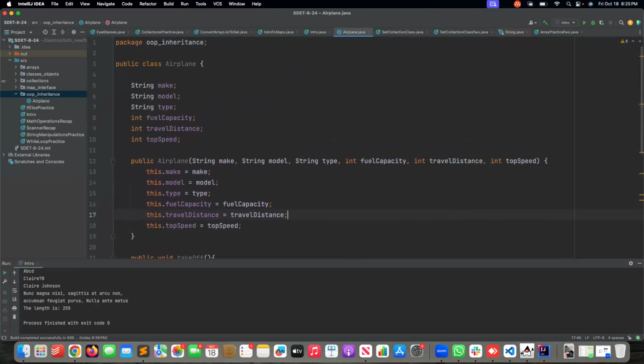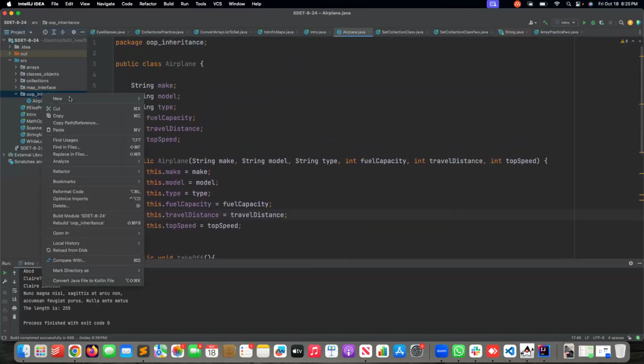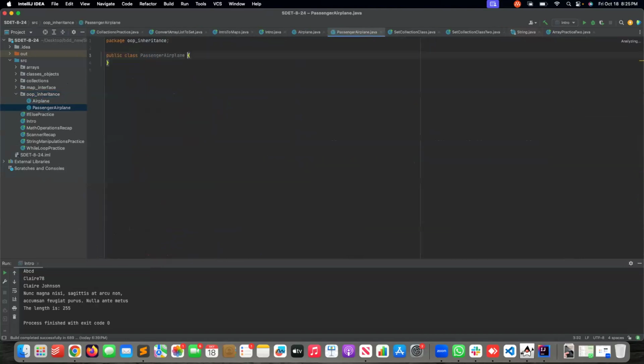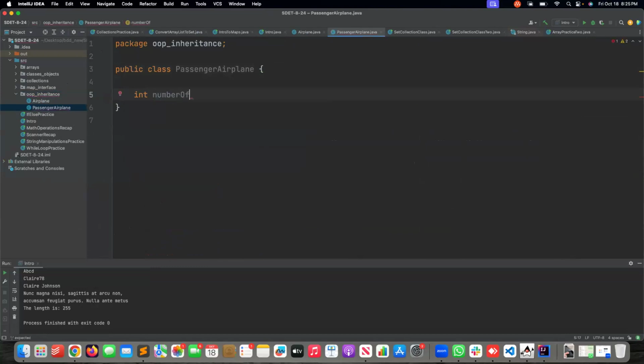All right. And now let's go ahead and create other classes, and we're gonna create PassengerAirplane. And this passenger airplane is gonna have int number of passengers.